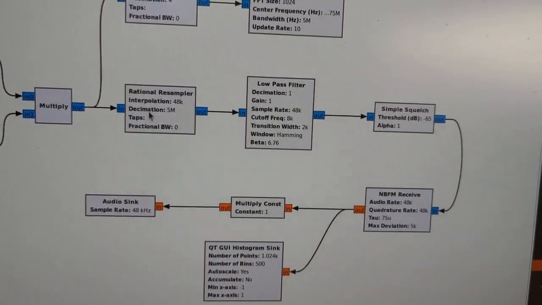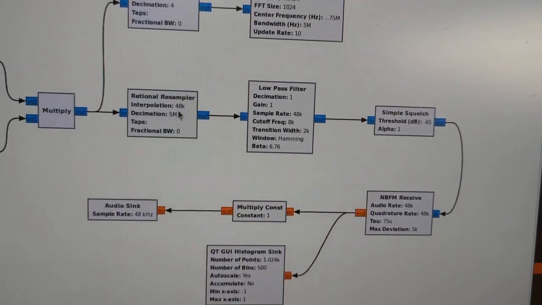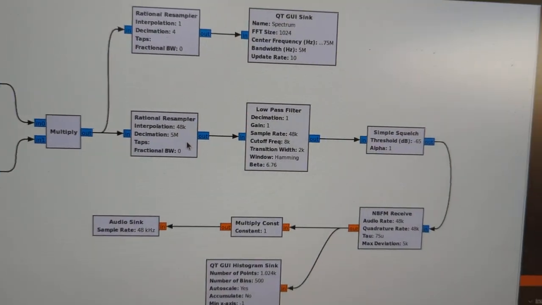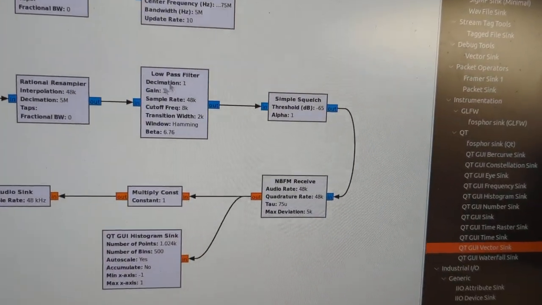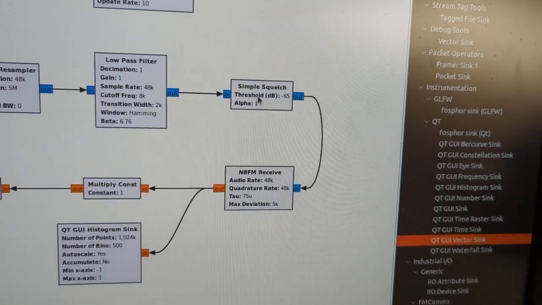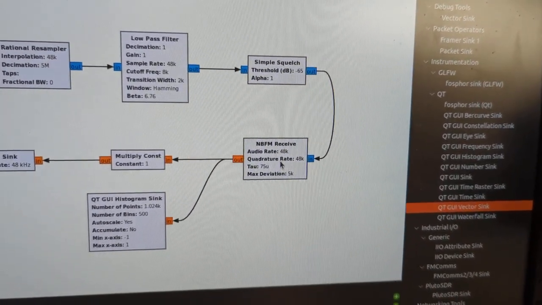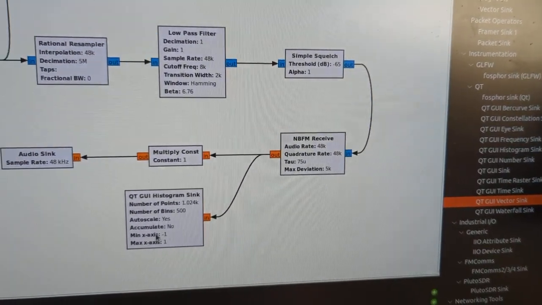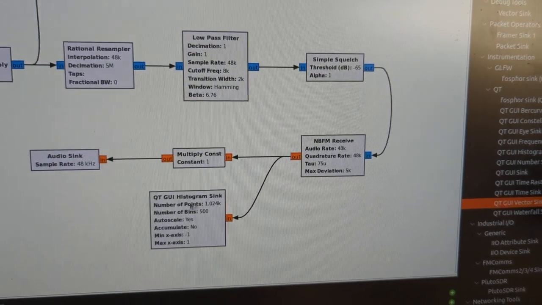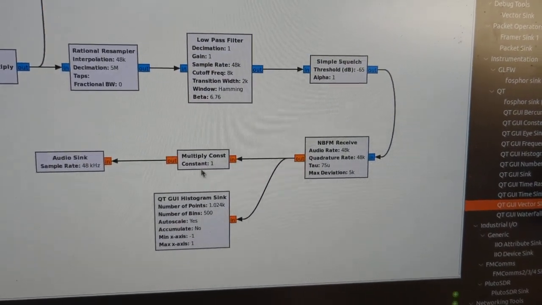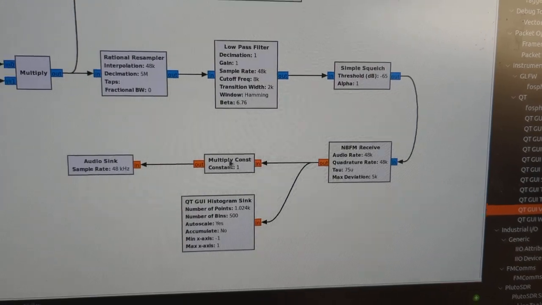Resampler to bring the samples down from 5 million per second down to 48 kilohertz, which is the audio output. Low pass filter, a simple squelch, the actual narrowband FM receiver, and then the actual audio filter histogram, and then the audio output through a volume control.